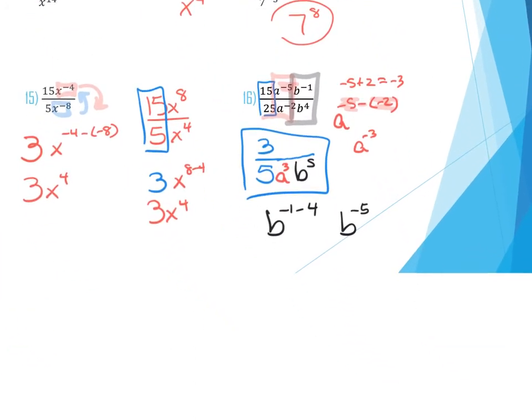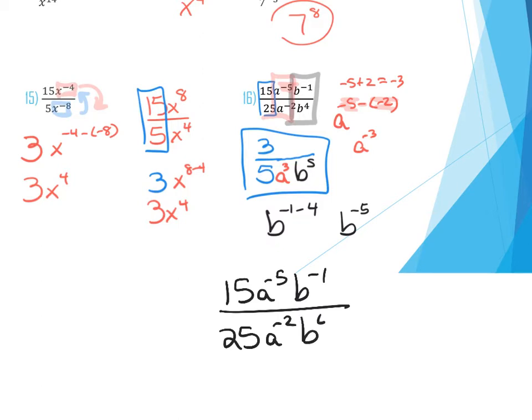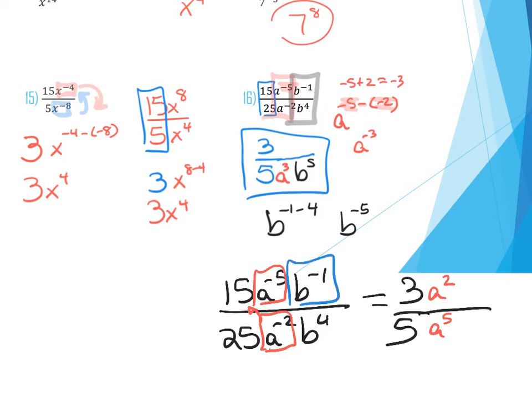But let's go ahead and do the way that you want to do, and let's switch the places. So you can do it that way too. So 15, a to the -5, b to the -1. I'm just rewriting the problem. So I'm going to reduce the 15 over 25. I'm going to move this to the top, this to the bottom. So a squared is in the top now, a to the 5th in the bottom. And then I'm going to move the b's all to the bottom because this is already down here. And then I'm going to move this one down.